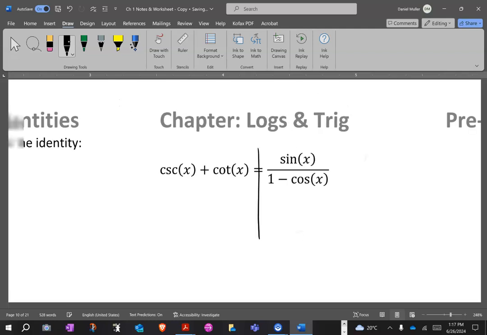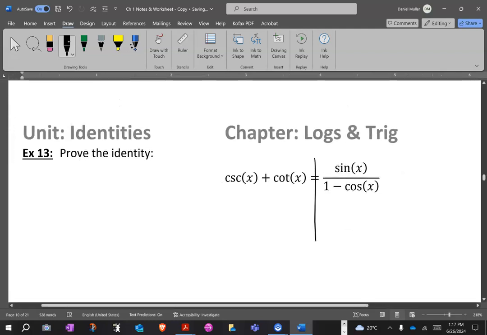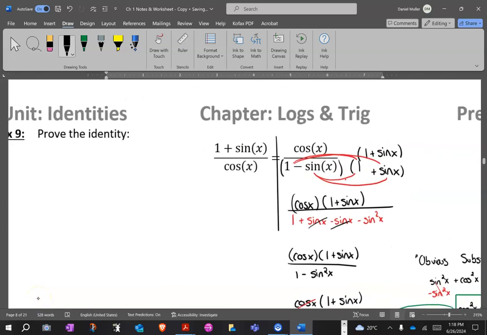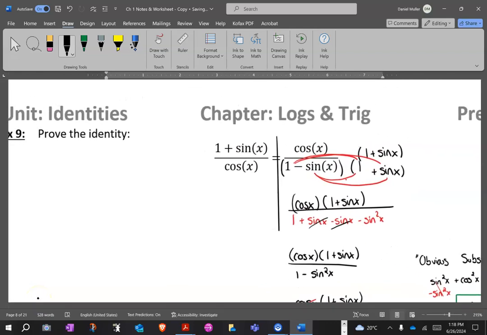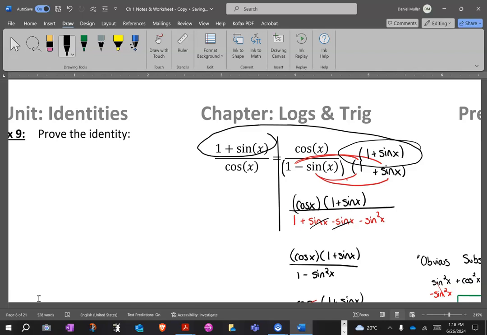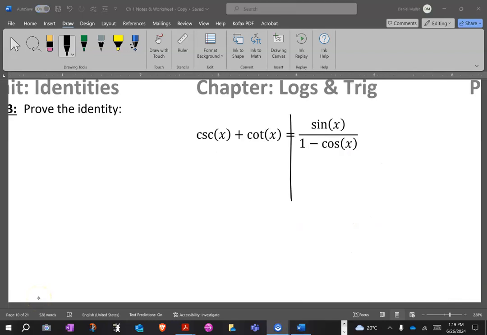So I want to go back and try to find out, here, this is example 13, which one also had a conjugate. Okay, so example 9, we had a 1 minus sine squared, and we had a conjugate, which is 1 plus sine. And notice at the top, when I multiplied, I didn't multiply the cosine. I left them separate. And that was just a helpful way because I knew I wanted a 1 plus sine at the end, so why would I multiply the cosine? So I think I want to do that for mine as well, number 13. Let's go to it. So here we have this one, 1 minus cosine.